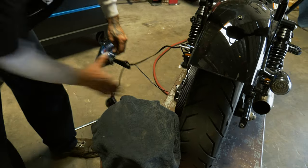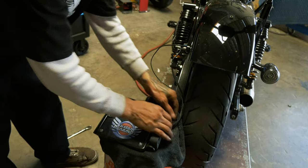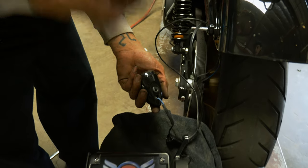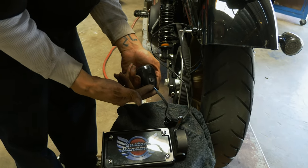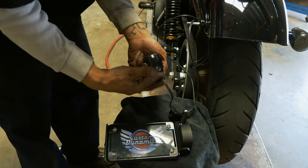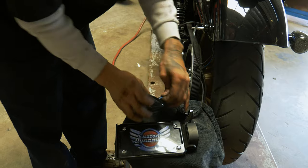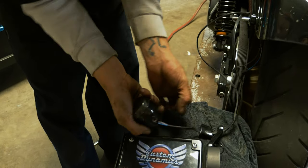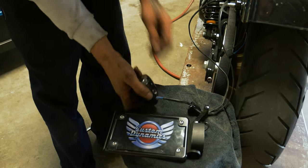So we can get a little slack in these wires. Set this up on something. We're going to steal these wires out of these blinker housings. So these aren't going to be usable anymore. We're going to clip them anyways so that we can hardwire it into the all-in-one. So I'm just going to clip these as close as I can so we can get the most wire, and I'll still leave a little tail so the blinkers are usable. So we'll probably clip it about here. Leave like 2-3 inches on these blinkers.